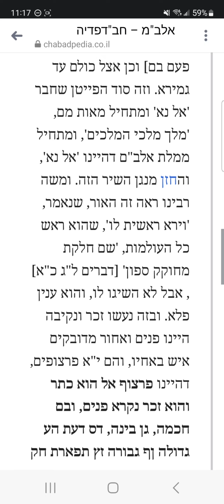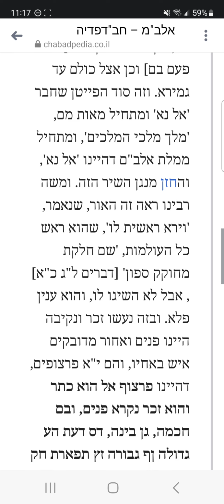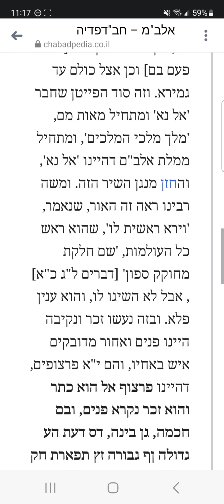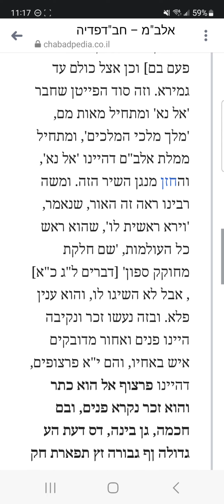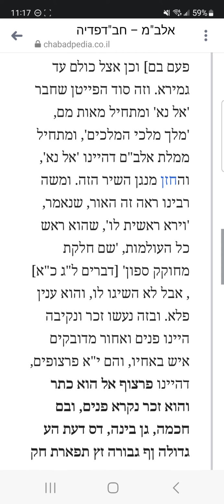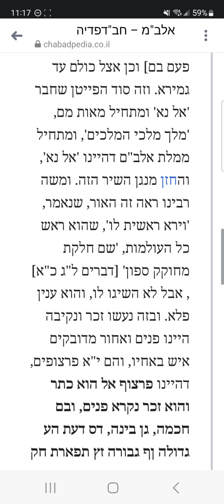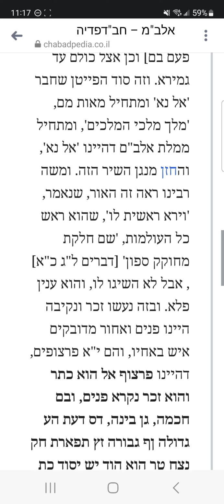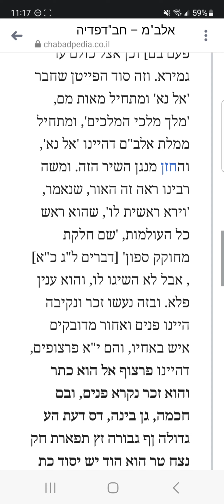And this is the secret of the Paitan. The Paitan is the one who chants in the synagogue. He makes these poems and he sings the poems. So the one who composed the famous prayer Elna begins from the letter Mem: Melech Malchei Hamlachim. Albam Elna, he starts with the word Albam, which is Elna. And the chazan, the prayer leader, sings this song.